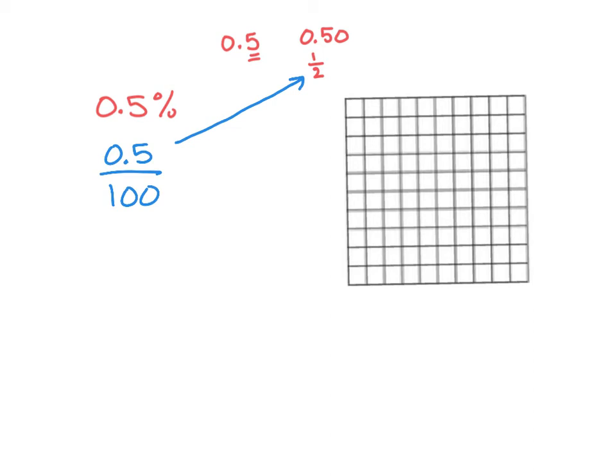I am going to color in 1/2 of a box out of the 100 boxes. So there it is, 1/2 of one box out of 100. That's hardly any. 0.5% is really hardly anything out of that 100, right? If there were 100 people, it'd be half a person. That's kind of messy. I don't like the half a person idea. It's messy. All right, let's take a look at one other thing they threw at us.